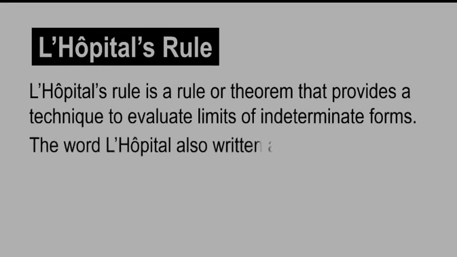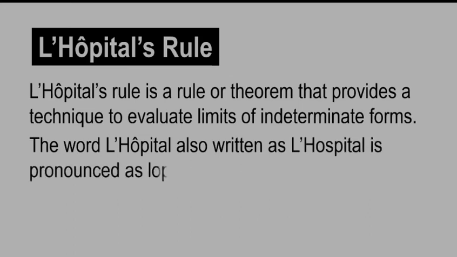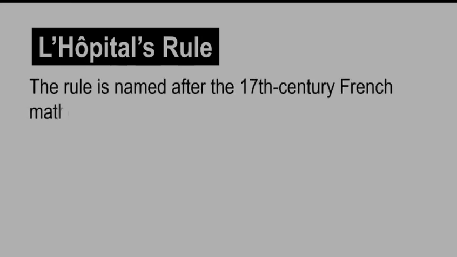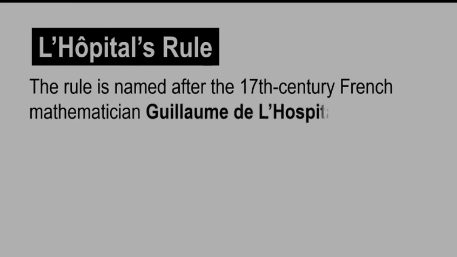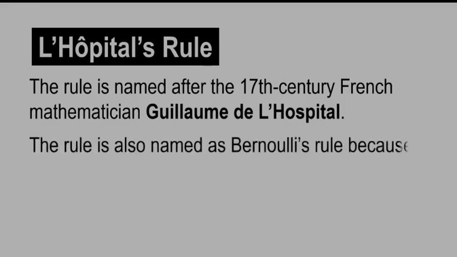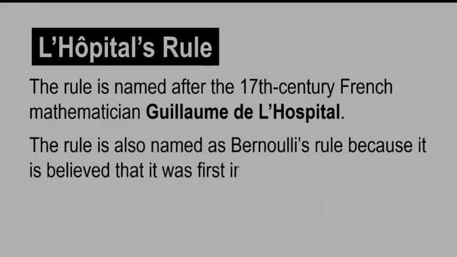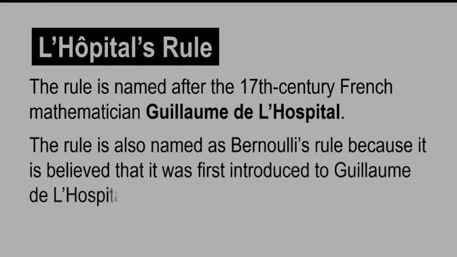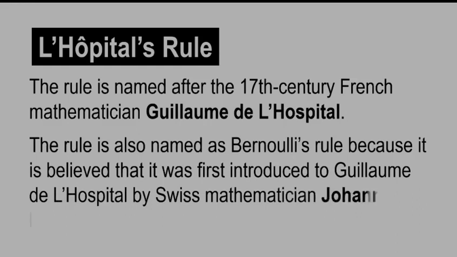The word L'Hopital, also written as L'Hospital, is pronounced as L'Hopital. The rule is named after the 17th century French mathematician Guillaume de L'Hopital. The rule is also named as Bernoulli's rule because it is believed that it was first introduced to Guillaume de L'Hopital by Swiss mathematician Johann Bernoulli.